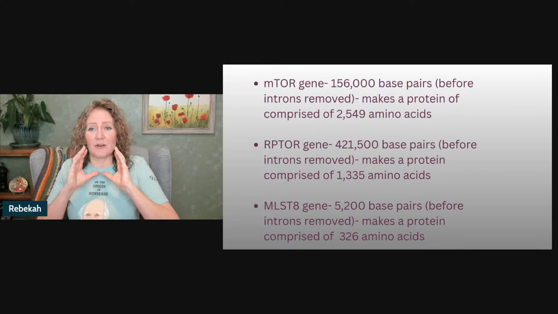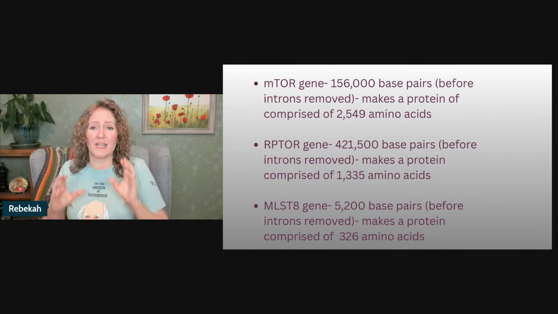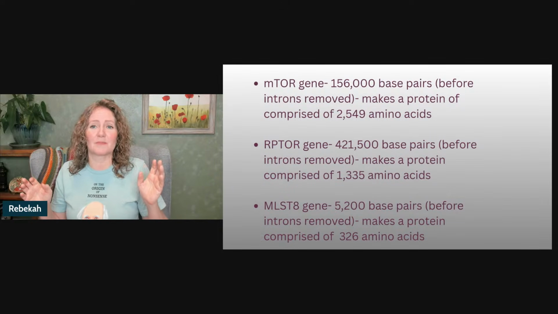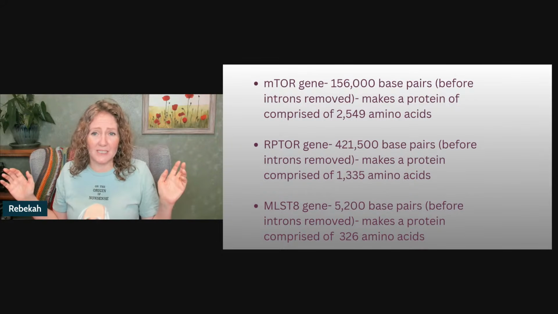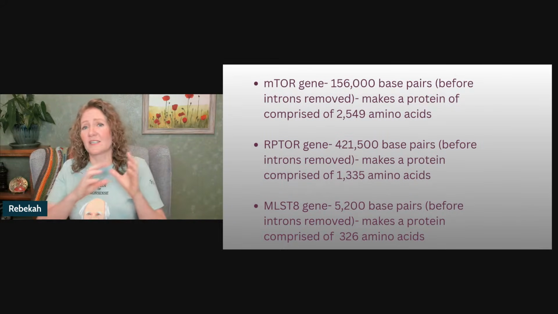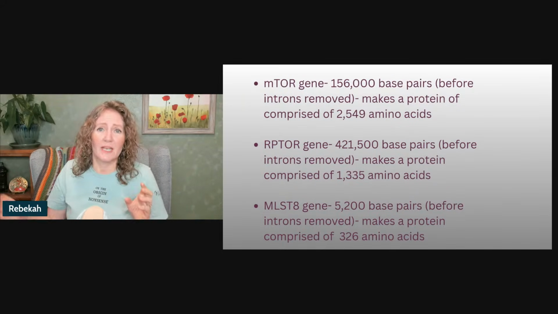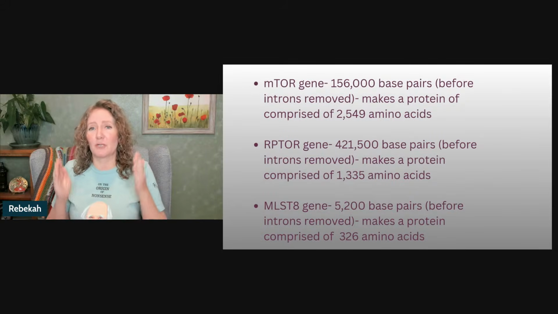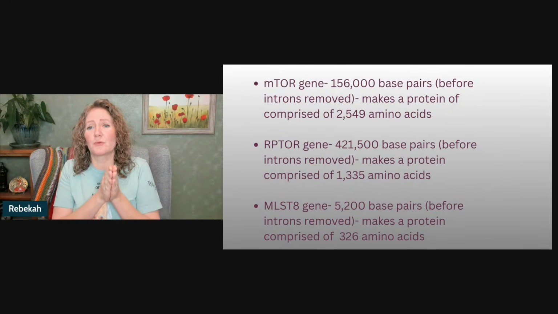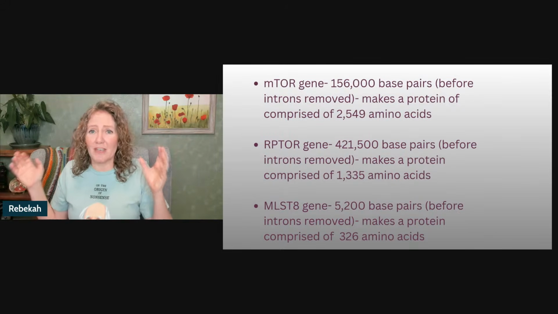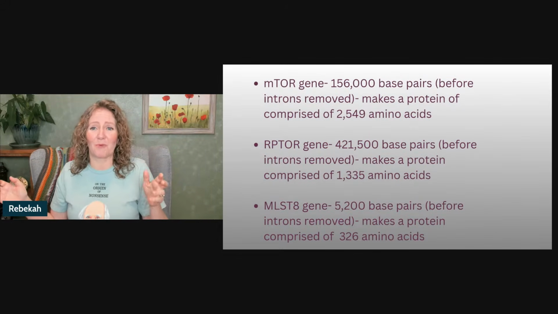And so, for the essential, I just put the 3 essential genes for this protein complex, the ones that you will die without. And what are those genes made out of? The mTOR gene has 156,000 base pairs. Okay, so think about all that information. That all has to be transcribed in order to make this little machine. So if you're going to evolve this machine, you have to evolve 156,000 bits of information for this to work properly, okay?